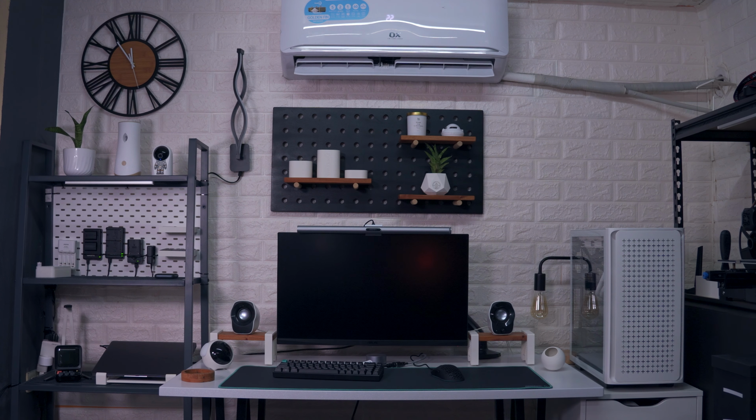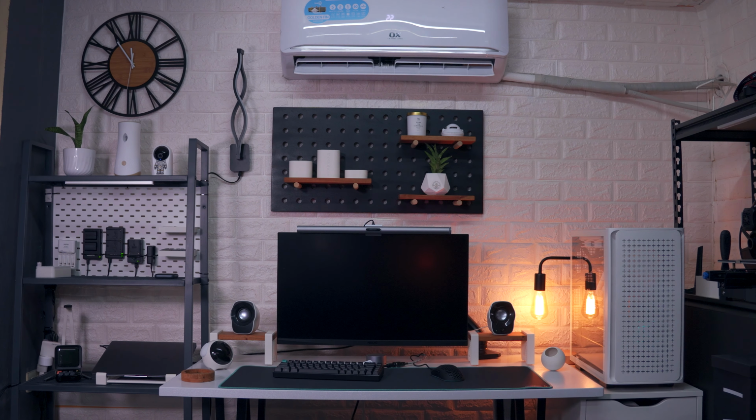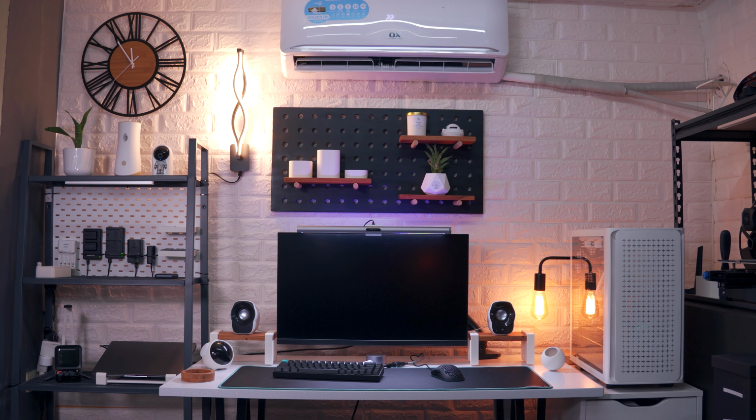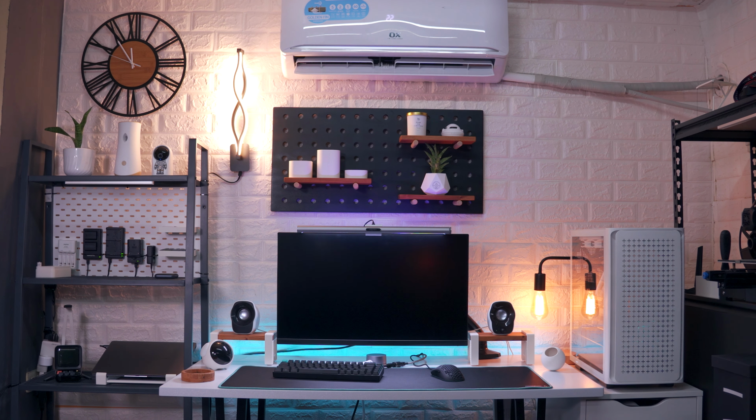Hey Google, turn on second desk. Sure, turning the second desk on. Hey Google, turn on wall lamp. Sure, turning the wall lamp on. Hey Google, turn on second desk light. Alright, turning on the second desk light.